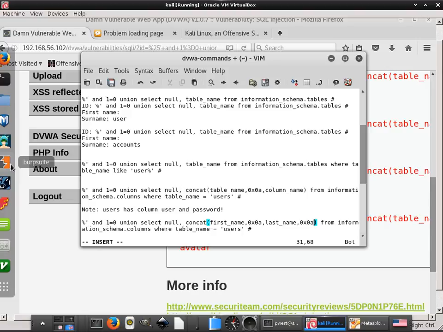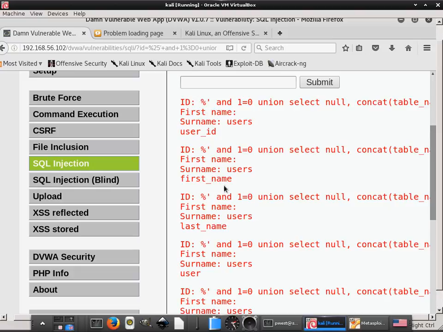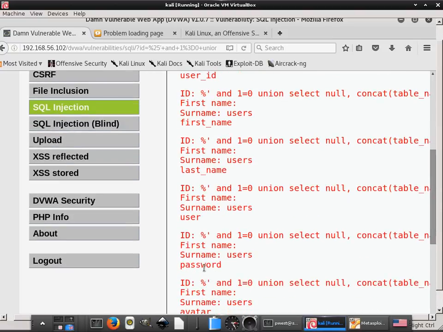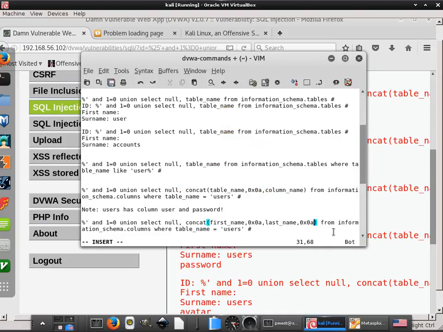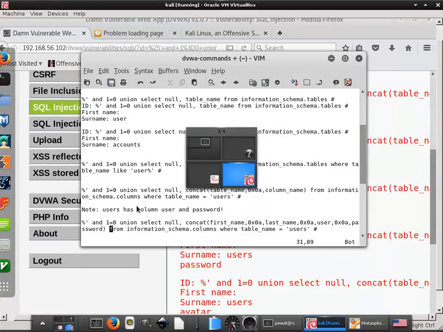The users table, the one I just looked at, which has first name, last name, user, and password. First name, user, last name, user, 0A, and then password. And we want to select this from users.